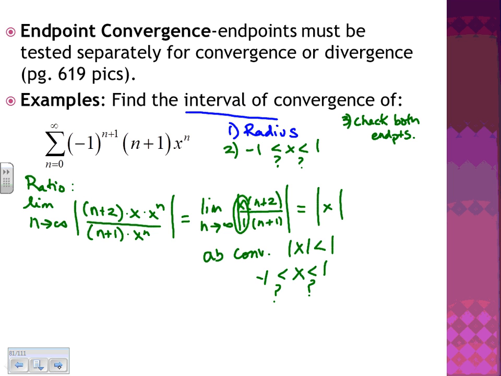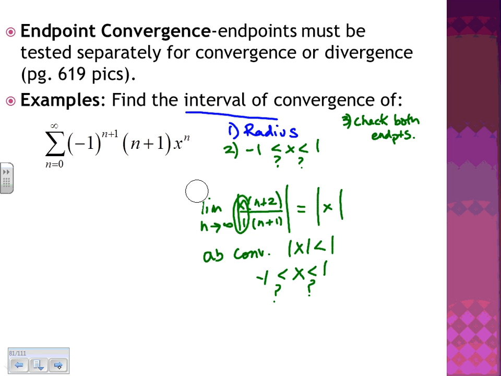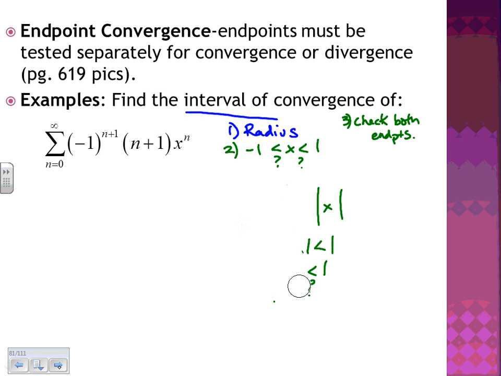Anybody need this longer? I'm going to erase it. So we're going to plug those into x, and then we're going to see what happens from all those tests that we learned. So then it doesn't look like a power series anymore. It will just look like a regular old series because I've gotten rid of the x's and I just have n's. So which x do you want to do first? Let's do negative 1 first.